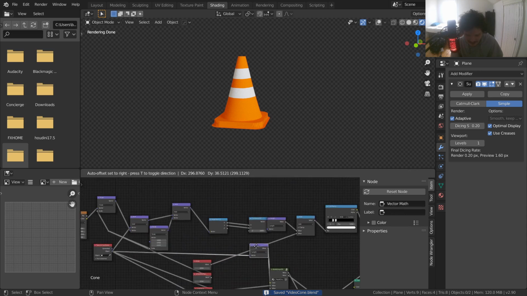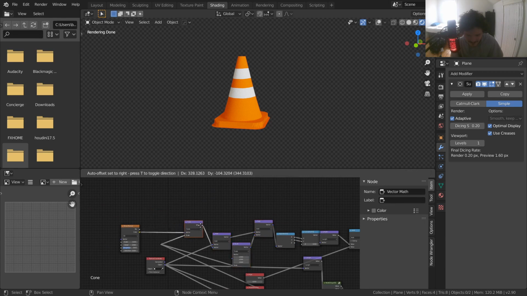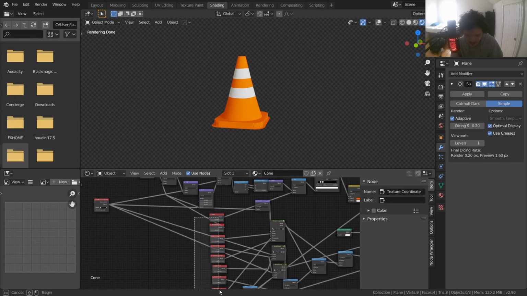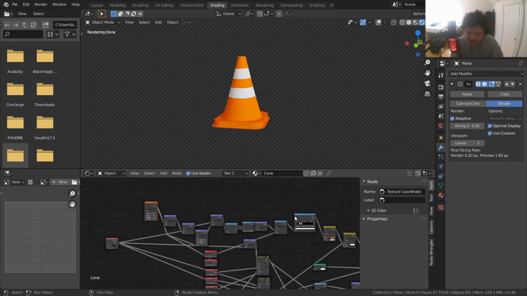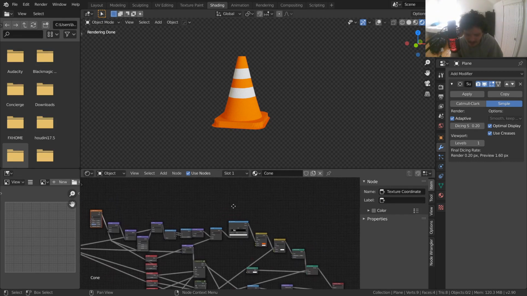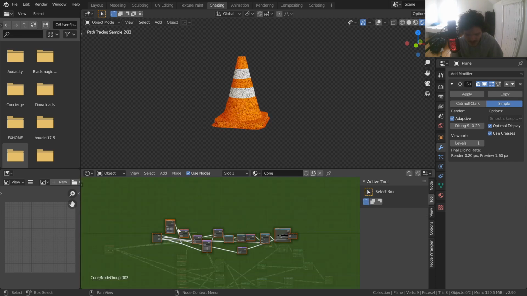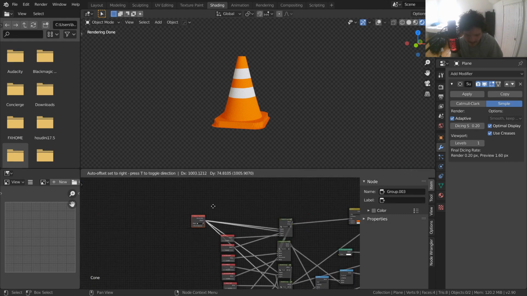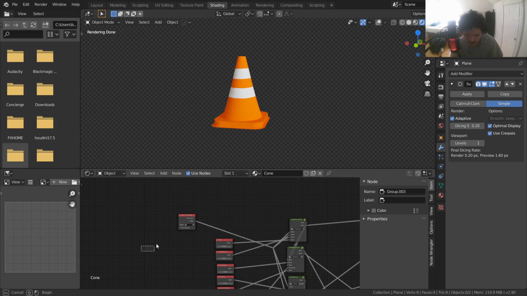I guess it's a good idea to somewhat clean up this mess. You know what I say? Whenever there's too much going on, just throw it in a node group. So that's what we're going to do. We just want to make sure all our parameters are exposed so we can control them outside of the group again. It is a shame that the color ramp node has to go inside the group, but oh well. So let's just get all of that. Control G to put it in a group right there. And let's clean it up just a bit.